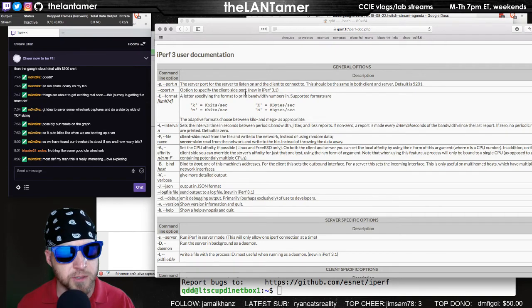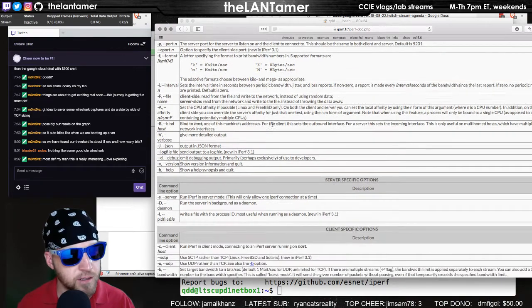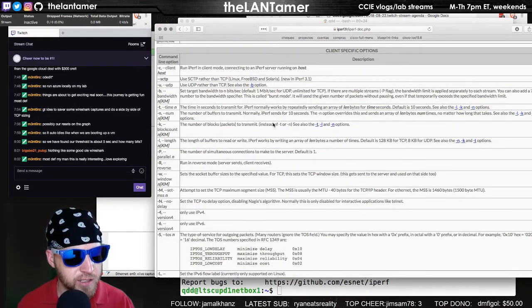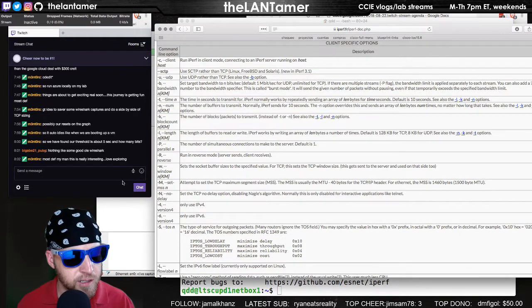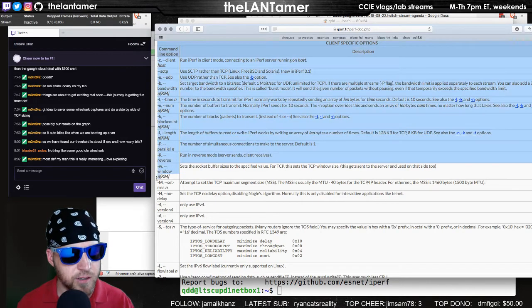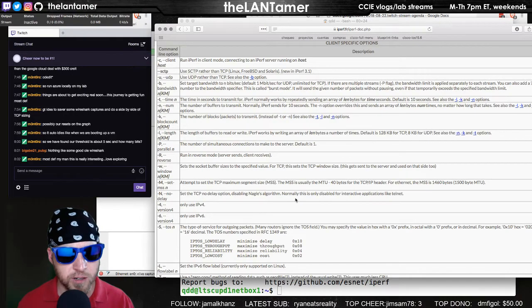Command line option, a letter specifying the format to print bandwidth numbers in. I looked at this earlier and it didn't really tell me what I needed. Set the socket buffer to specified value. This gets sent to the server and used on that side too. /W N number and K or M, right?